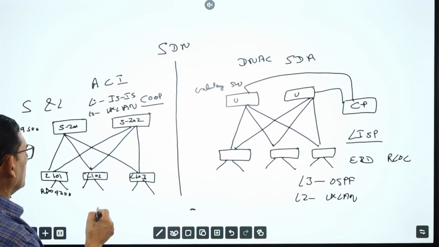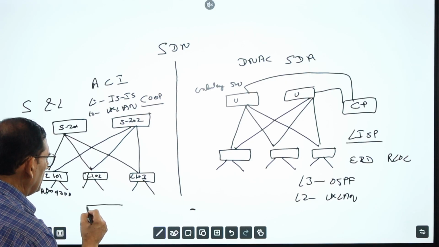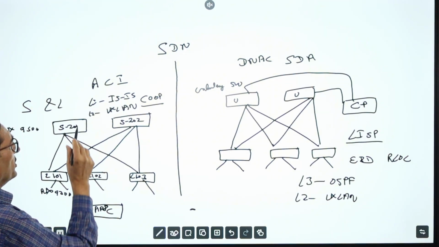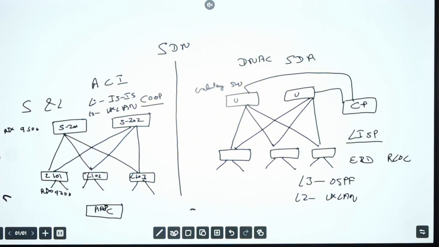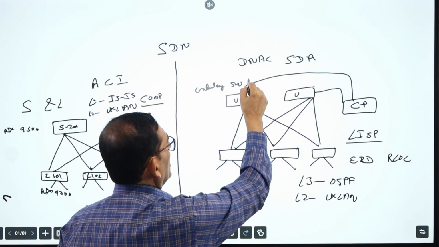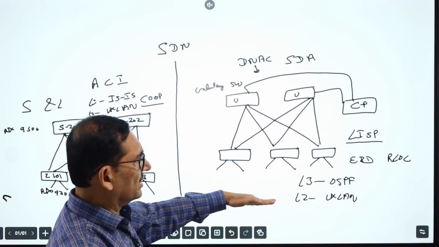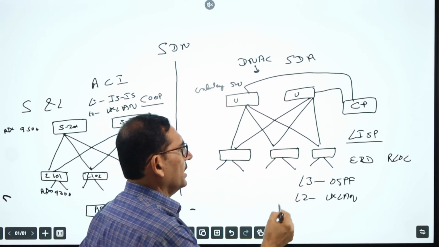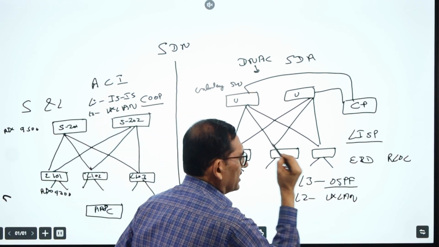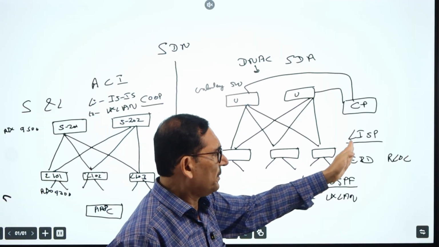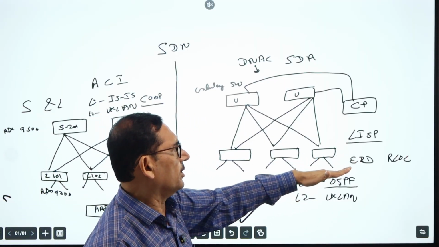Another thing is that now here we have connected our controller. In the ACI network, the controller is APIC. In our SDA network, the controller is DNAC. So when we are doing the manual configuration in our DNAC part, we have the option to choose any layer 3 protocol. It's up to us. And then this LISP protocol identifies the endpoint.